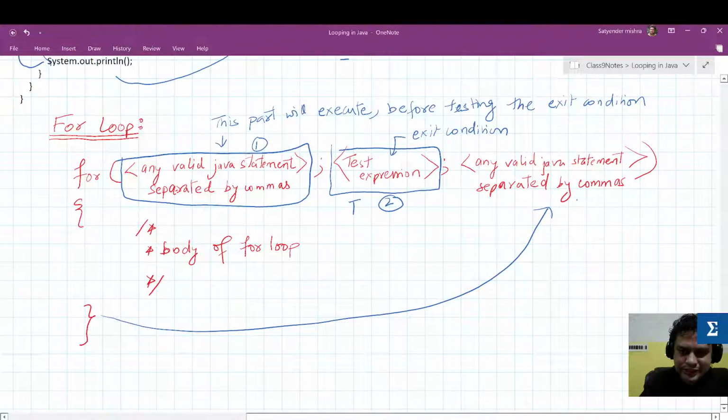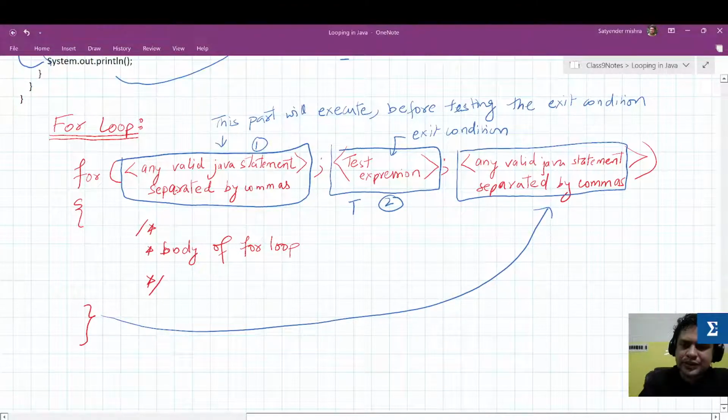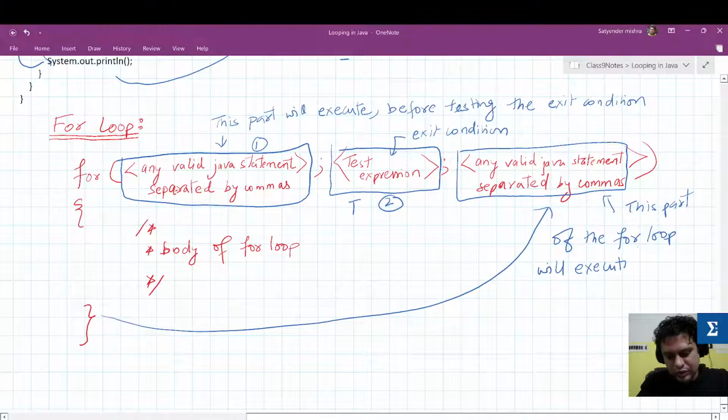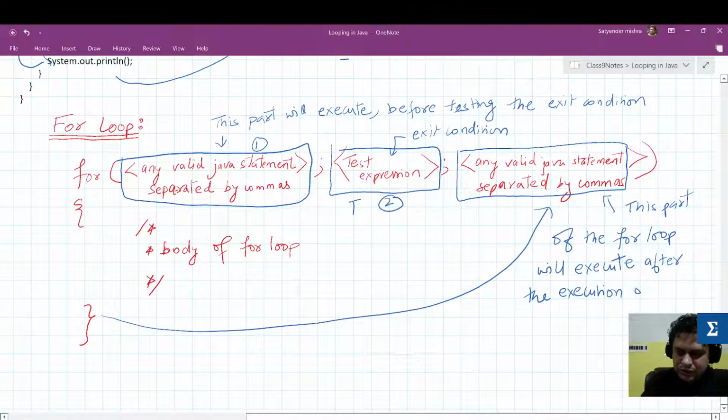You can see that this part of the for loop will execute at the end, after the execution of the body of the for loop.